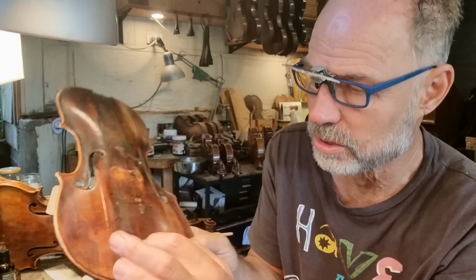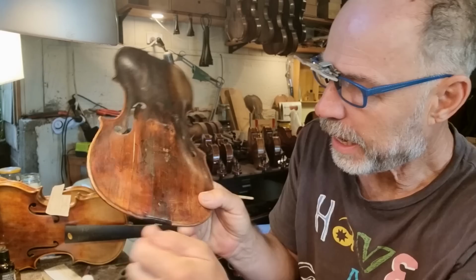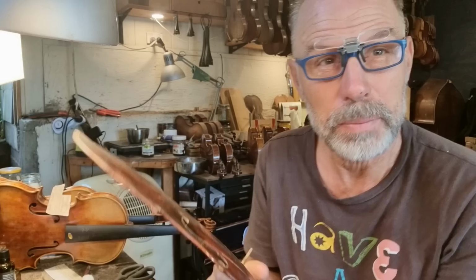It's yet another day and I am just going to glue this one crack. So I've soaked this little area with cold water, and it wasn't quite matching. So I just want to clean it and then glue this section. Might be using some peroxide because it's very dirty, it's very dark.